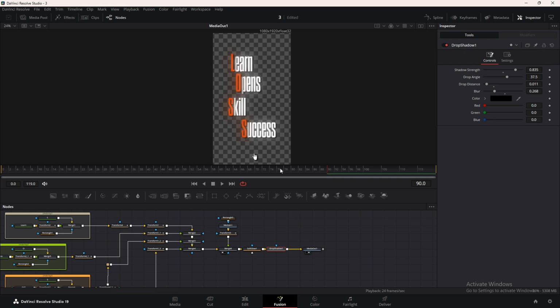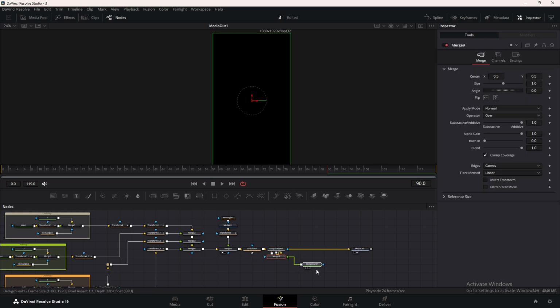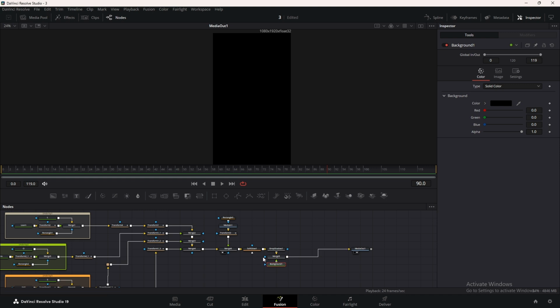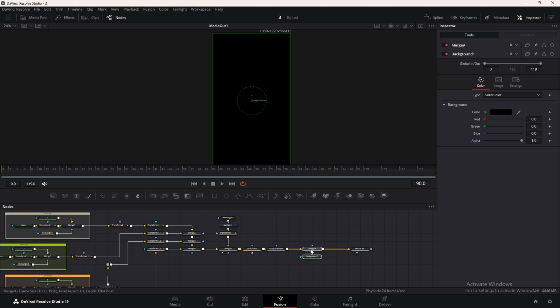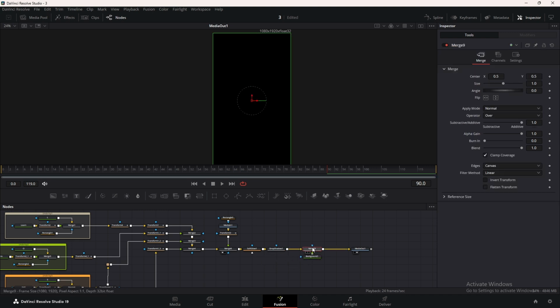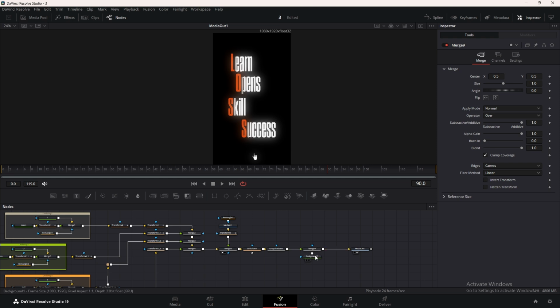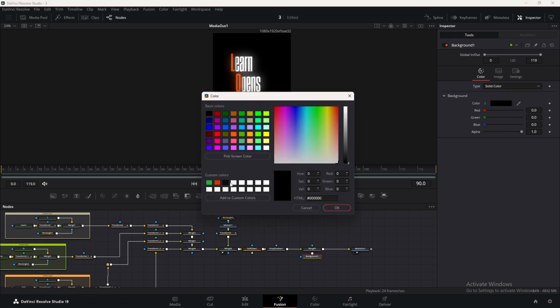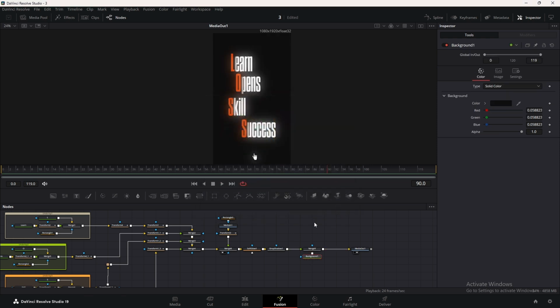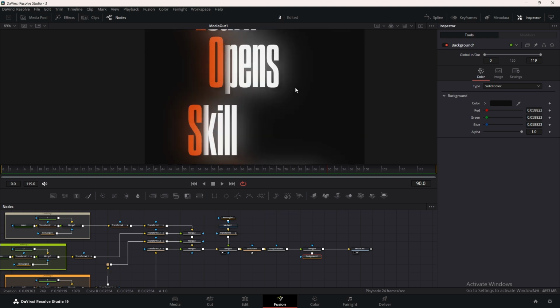Now, let's add a background. Select the drop shadow node and click the background icon to create one. However, this makes the background the foreground, so select the new merge node and press Ctrl+T to swap the inputs. I also want to change the black background to a darker shade so the shadow appears more clearly and gives the text more depth.